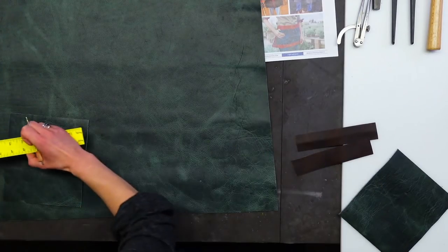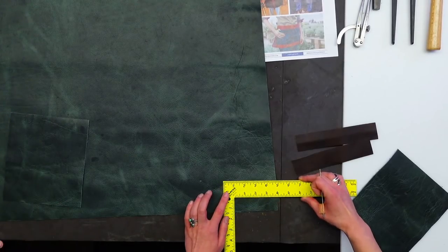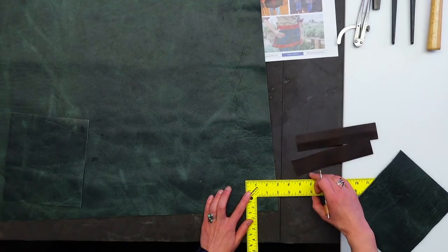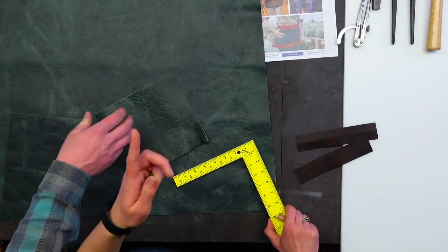Oh, where did I measure it? Actually, maybe I'll just measure the corner. I go from the bottom corner. Two and three quarters. Look, they don't even know that I dropped it.